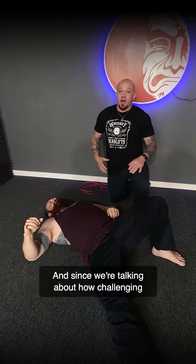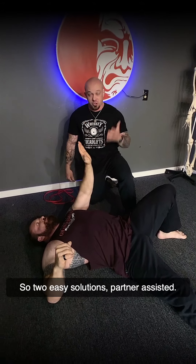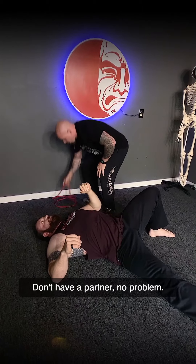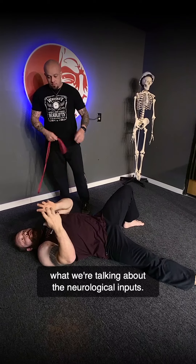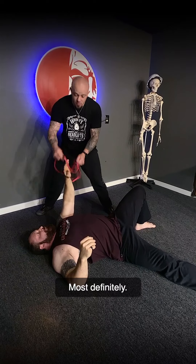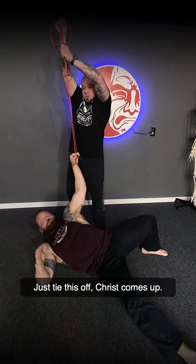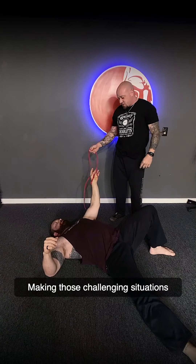Since this movement can be very challenging, you may not have the strength or the neurological adaptation to hold your scapula in place. Two easy solutions: first, partner-assisted — your partner pulls some weight up and lets their body drop down, taking some of the body load off. Don't have a partner? No problem — loop a band up through your fingers so it doesn't slip. Tie it off on the top of a squat rack. That takes some of the load off as you articulate down, making those challenging situations a little easier to control.